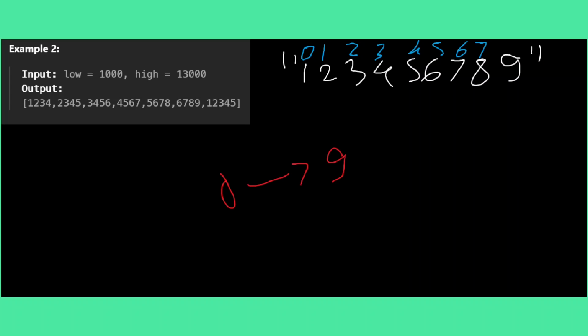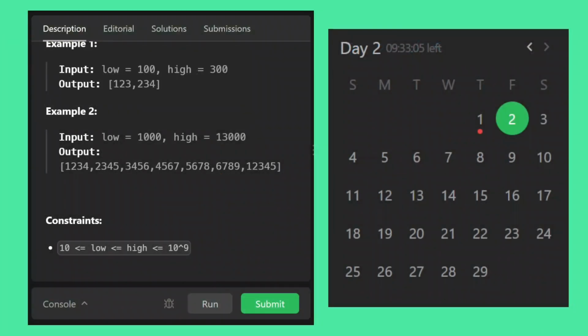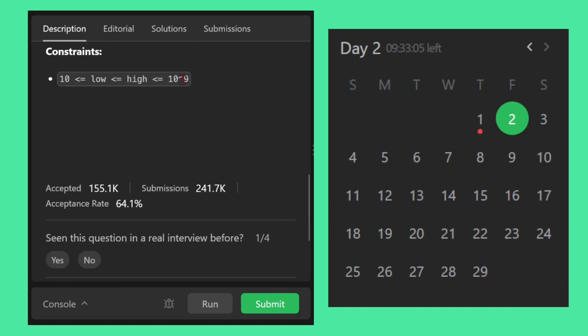Also, if you see here in the question, the maximum value that it can be is 10 to the power of 9, which is 10 digits: 1, 2, 3, 4, 5, 6, 7, 8, 9.